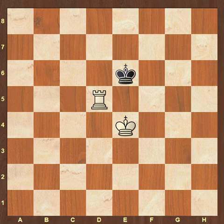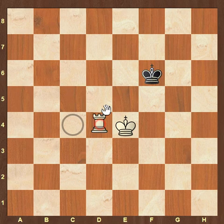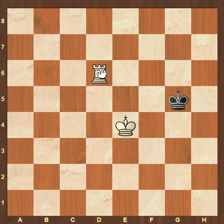I just wanted to demonstrate this first of all with a very trivial example, king and rook versus king. It's very easy, of course, but the key thing about this position is how you actually do things. You restrict the activity of the opponent's king to the greatest degree. You gradually take away squares from the opponent's king until he's forced to move to the corner.